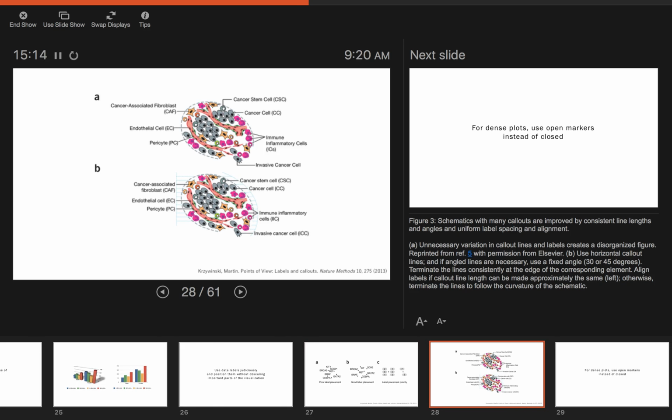Here's another example of data label placement. So we have two figures. At the top, we have a wide variety of orientations, angles, and geometries of callout labels. On the bottom here, we clean things up where we've limited things to just horizontal lines for our labels. We've improved the relative spacing between the ends of line segments and their labels. So we've introduced some consistency into our use of data labels in the bottom figure.